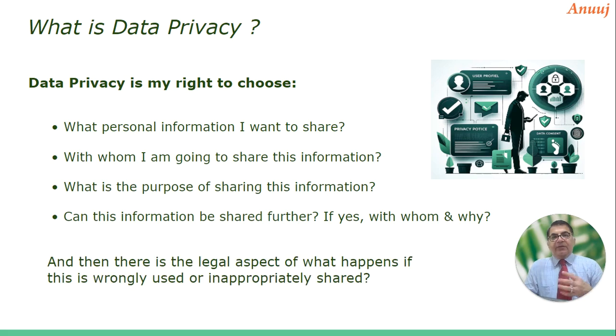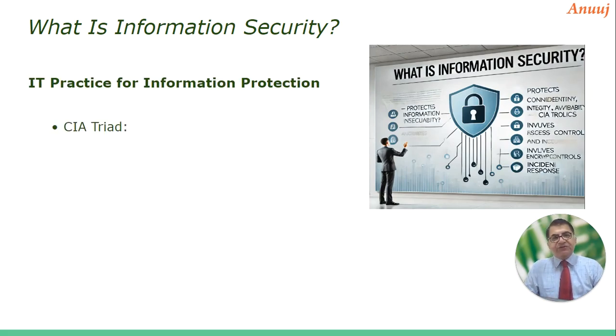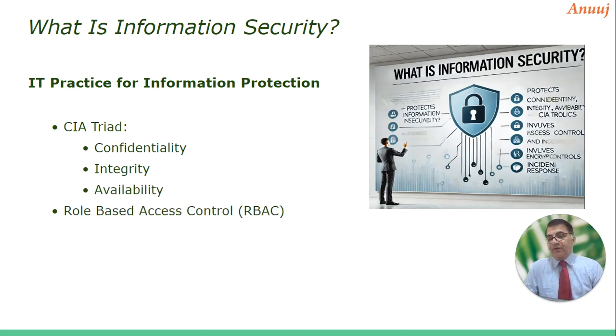And data privacy brings in those rules and laws that help me protect my interest if in case I see that my data is being wrongly used or wrongly shared with anyone else. With data privacy, with data being on computers and hard disks, comes in information security. The basic principle of information security, two main things. One, CIA, confidentiality, integrity, availability.